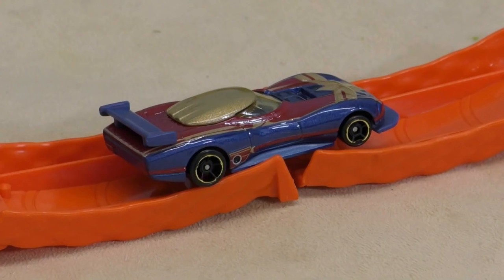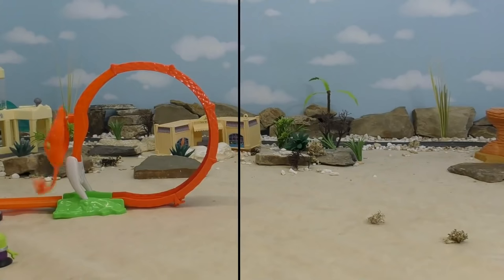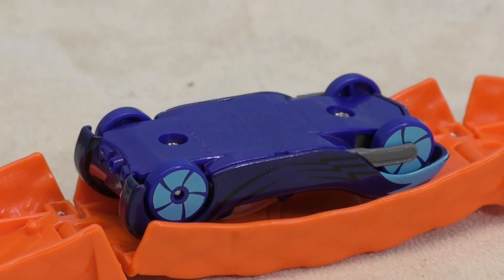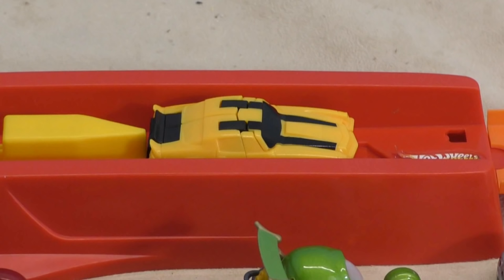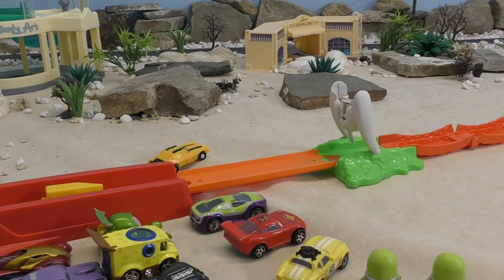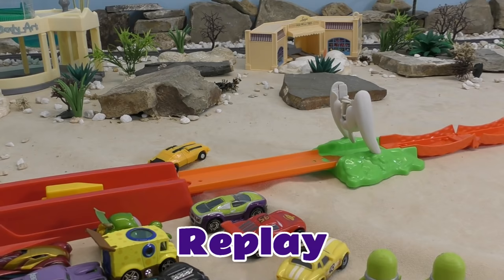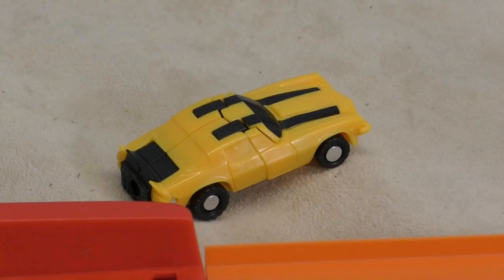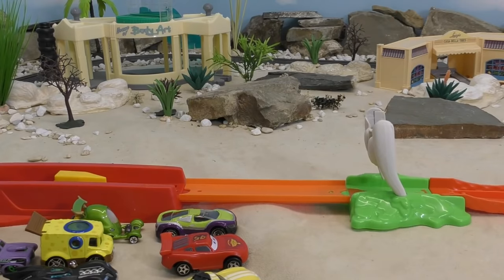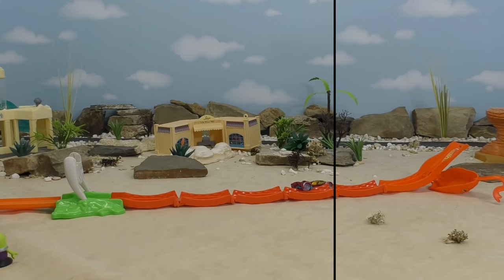Well done. Catboy next. Got past the snake's head. And he's already beating Captain Marvel's record, so you're now in the lead. Bumblebee. Oh no, the snake blocked him. Never mind, Bumblebee. Here's Iron Man. Good. Oh yes, now he's beaten the record.